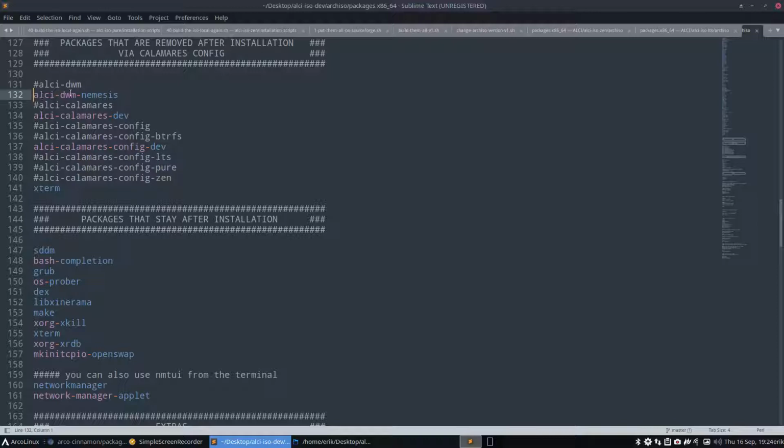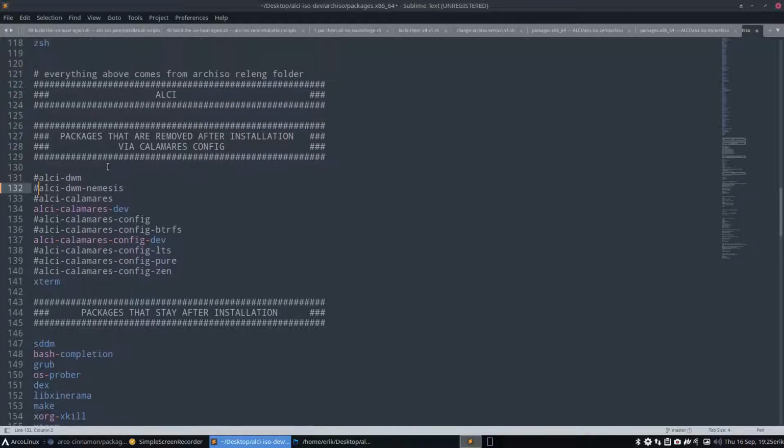This one is booting inside DWM. We have our own DWM. Why? If you do not choose Cinnamon, Plasma, Mate, XFCE, then you end up in a black screen. Nothing will happen, nothing will work. Calamares is graphical, right? So we need something to boot up into. So the ALCI DWM, we can now say, never mind, because we've got Cinnamon. We'll boot into Cinnamon and do our work from there.